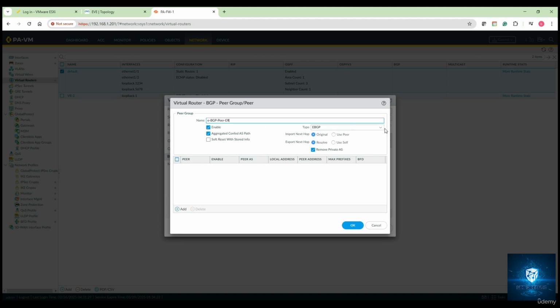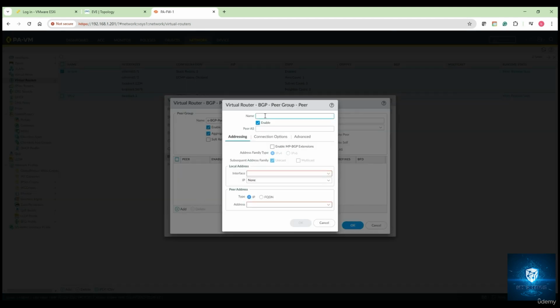Type is eBGP or iBGP, so I define it as eBGP, and I can define the peer information. Click on add, name this eBGP towards the edge router.